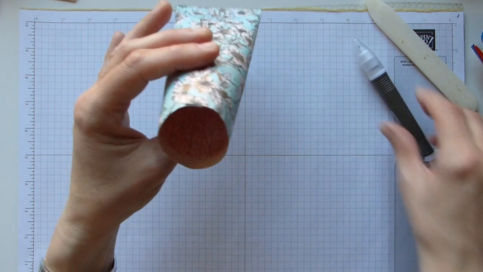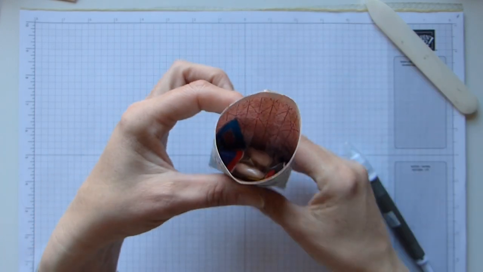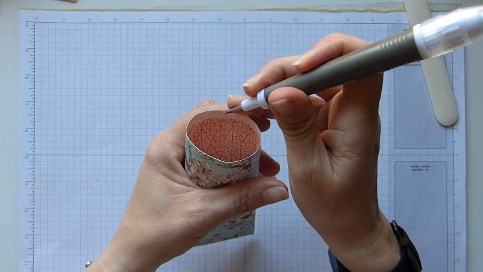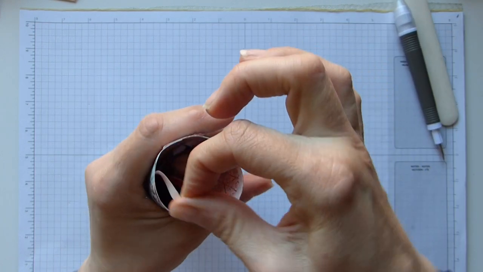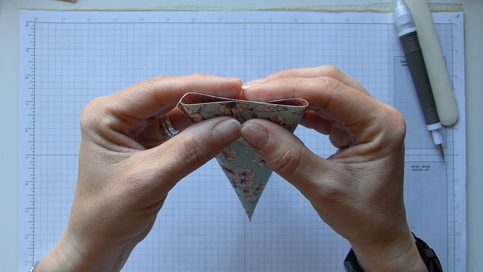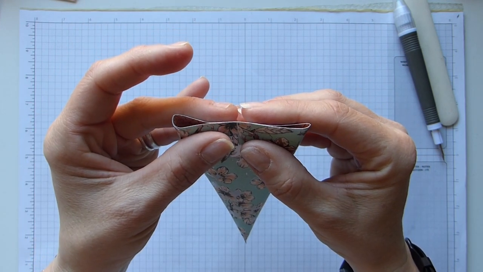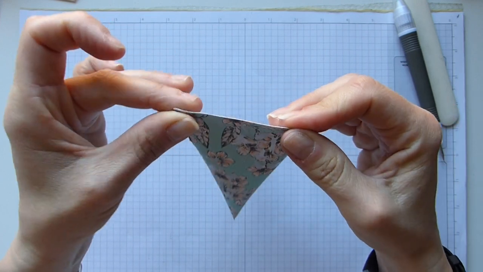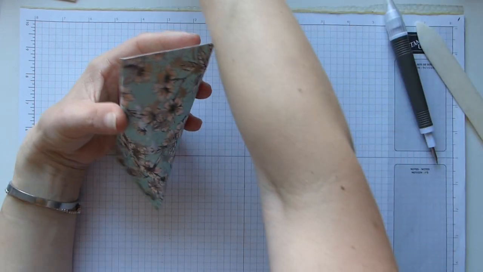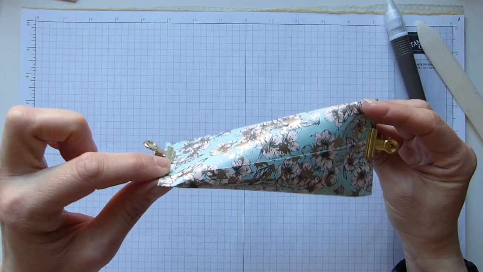Now you can see how big that tube is. It really is a good size. I'm going to pop my sweets in. You could potentially get maybe two packs in there. We're going to take the backing off this piece. Make sure you've got that bit of tear and tape stuck, line that up, and fold it over. I grab a couple of clips just to reinforce it and hold it in place.